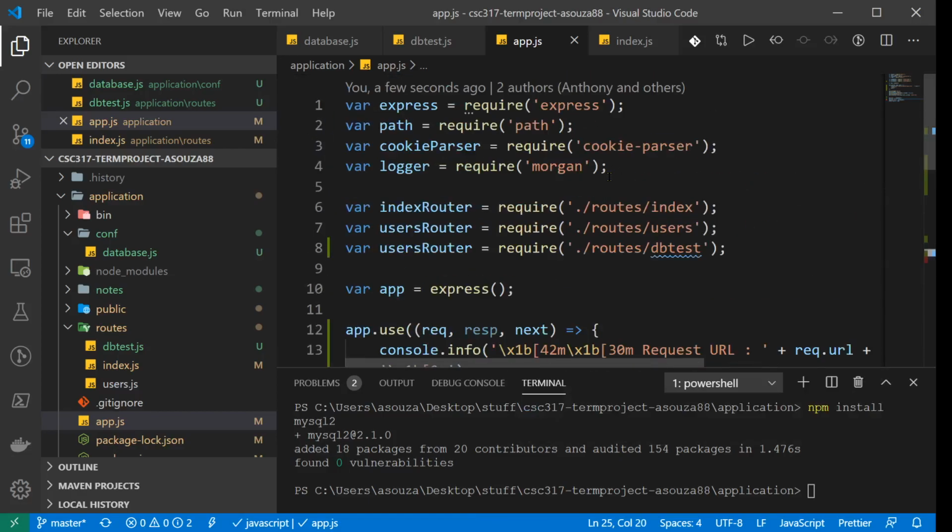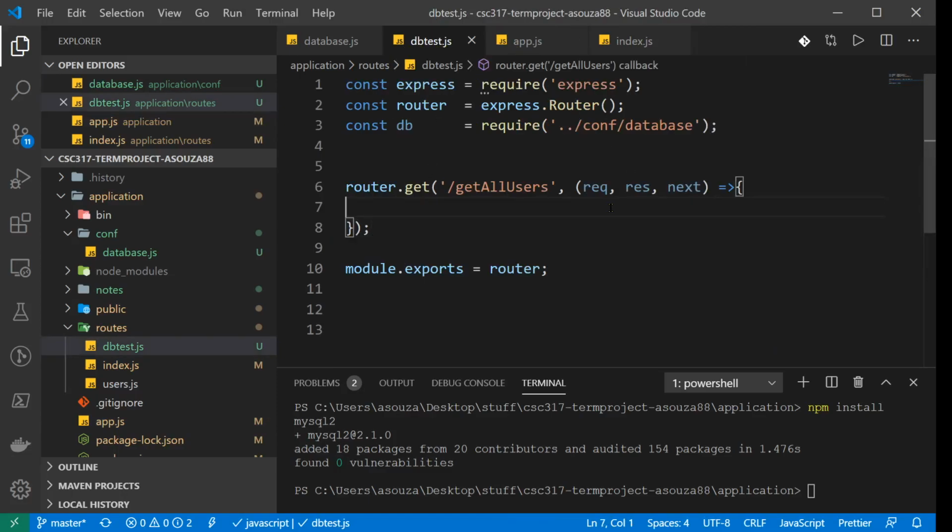Did I give it a name or did I call it user router? I sure did. We'll call this db router. Now, in your application, you're not going to do a db router. You're going to have this structured a little differently. I'm just doing it this way because I don't have a full-fledged app. I just want to show you a quick way of running these SQL statements. And then you can easily morph it into your application when you have more logic going on. Okay.